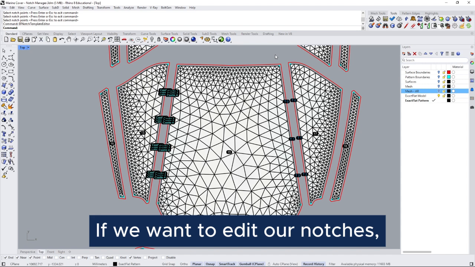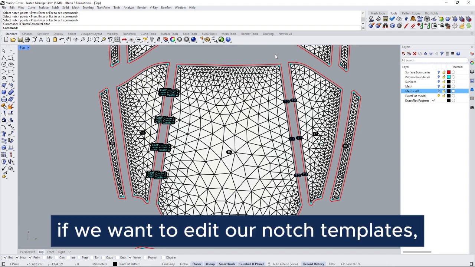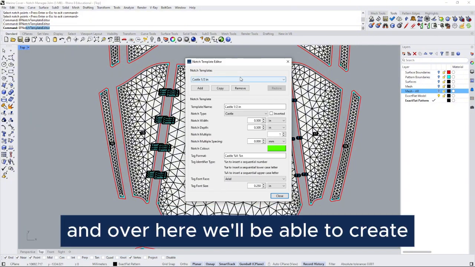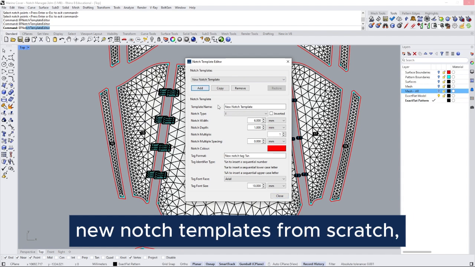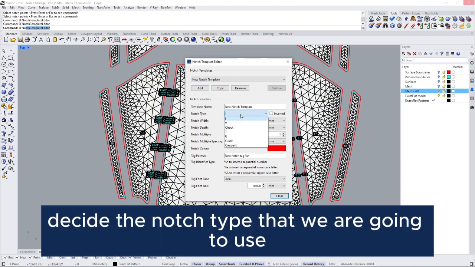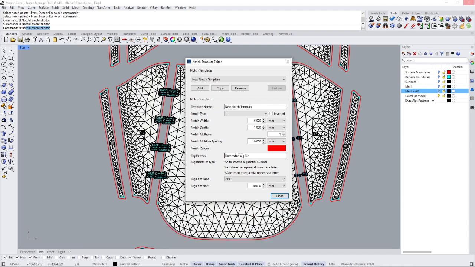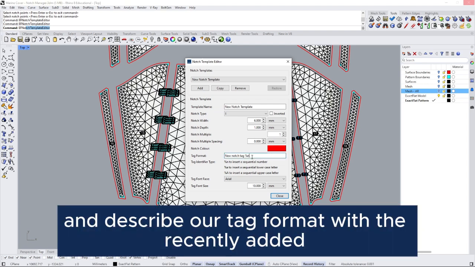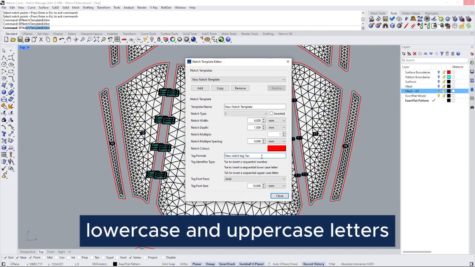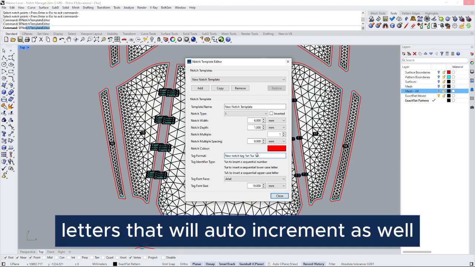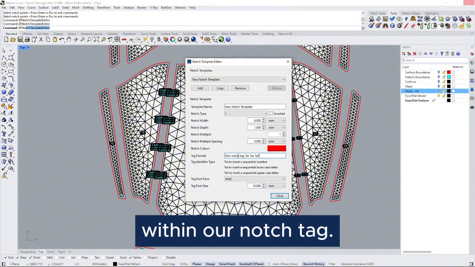If we want to edit our notch templates, we can open up the ExactFlat Notch Template Editor. And over here, we'll be able to create new notch templates from scratch, decide the notch type that we're going to use for that notch template, specify the width and depth for that notch, if it should be multiplied or not, and describe our tag format. With the recently added lowercase and uppercase letters, now we can also add letters that will auto-increment within our notch tag.